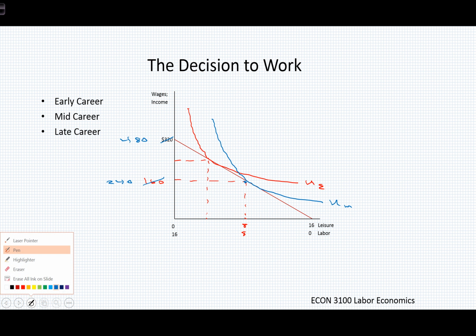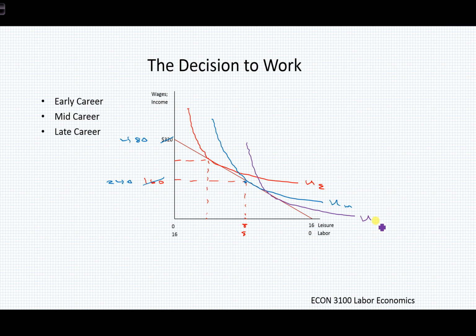Well, how does this differ then from the late stage of the career? You probably can presume this very quickly. A late stage career person, maybe they have built up some resources, children are out of the home, the house is paid for, cars are paid for, student loans are paid off, they now have much of the retirement savings, so they have the luxury perhaps of being in this condition here where they can have yet less labor, more leisure, and maybe they don't need quite as much income.